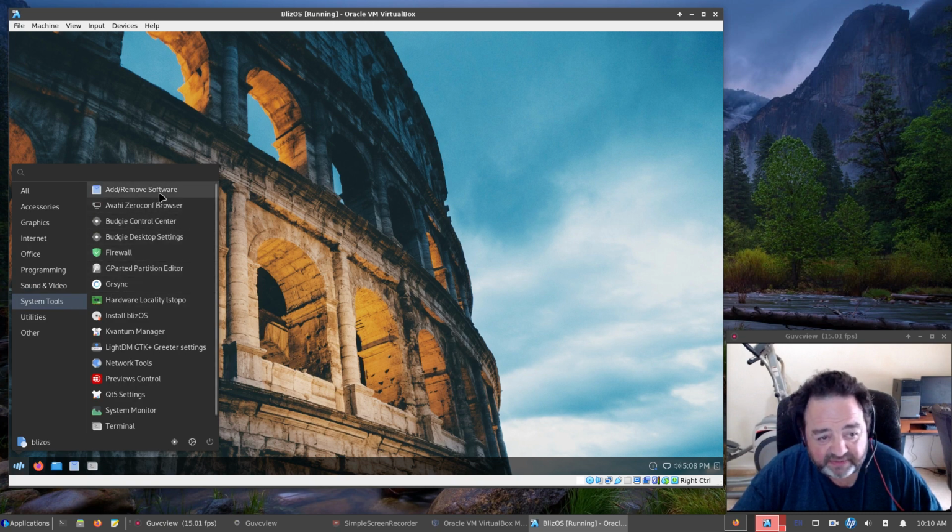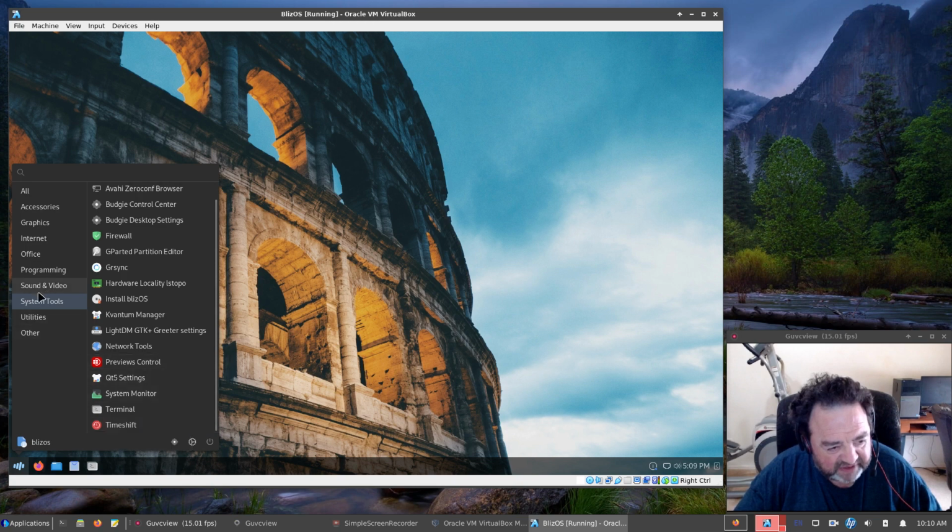System tools, add or remove software. We knew PAMAC was going to be here. Avahi Budgie Control Center, Budgie Desktop Settings, Firewall, probably GUFW Firewall. GNOME, gparted, okay, GRSync. Hardware locality ISO IS topo, okay. The installer, Calamares. Kvantum, LightDM greeter settings, network tools. Previews, control, okay. Part of Budgie, I guess. QT5 settings, system monitor, terminal, and Timeshift.